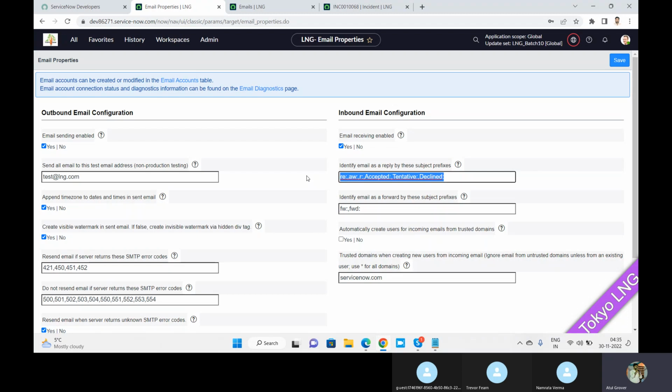It means if someone replies to an email, I need to update that record, not create a new record. The same goes for forward. FW, FWD. These are the standard. You go anywhere in the world. These are the standard things. You can update it. Maybe if in Japanese some other words are coming, you can put those words here. It can be done.